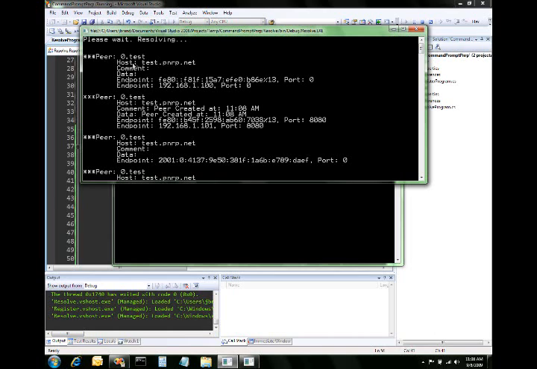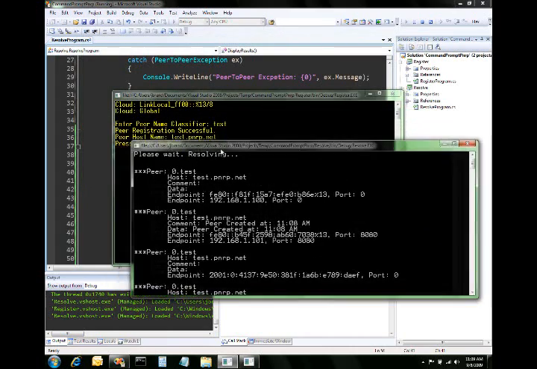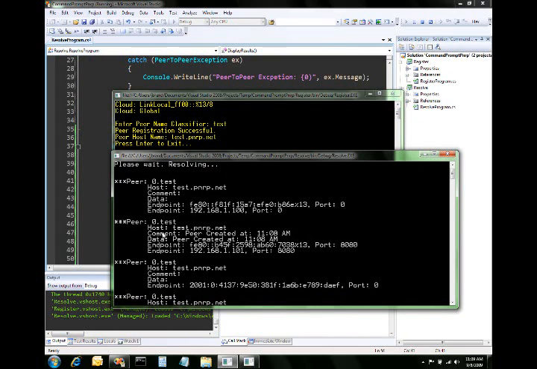So here's peer0.test, host test PNRP.net, but look, no comment, no data, and port 0. So, and this is on my link local cloud. So this is what was registered using my network services shell on my other laptop. Now here's the one that I registered in the yellow command prompt window right here. So test PNRP, same IP address.